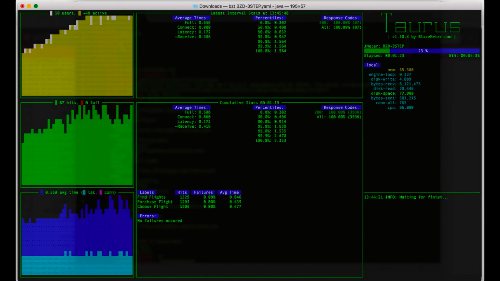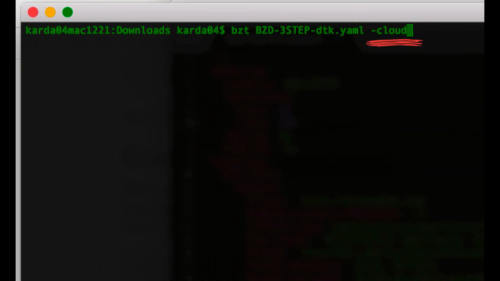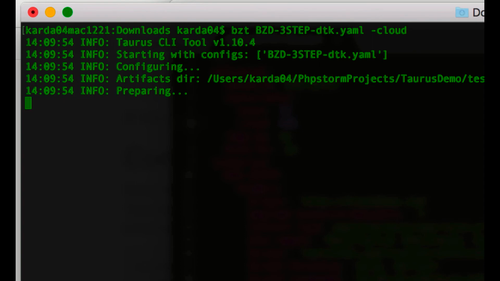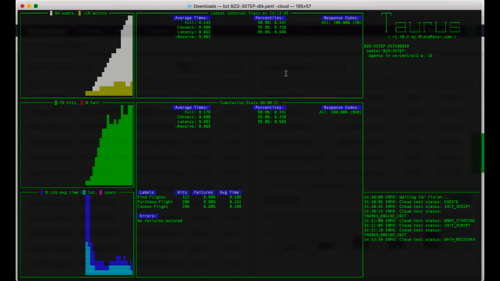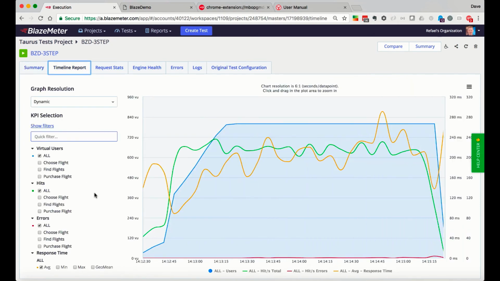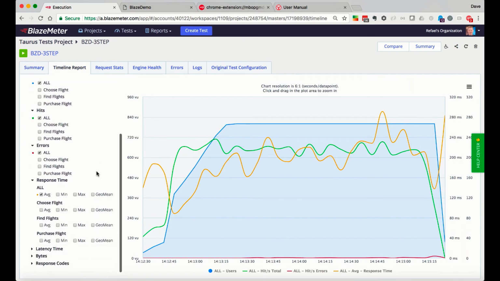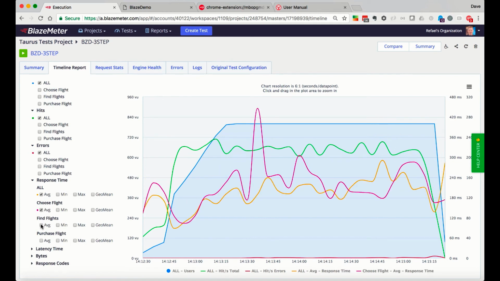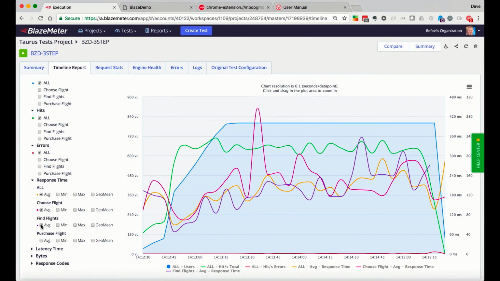Now I want to run it in something bigger. So I'll use the cloud resources, whether that's private cloud, the public cloud, or a private location within my firewall. Dash Cloud gets it done for me, and now I'm seeing the results on my desktop in that same interface, but I've also got it running in the BlazeMeter cloud and can look at the rich reports there if I want. Here's what happened when I ran with 800 users, and obviously I've got a little more detail in these graphs. I can drill in and I can look at the differences between the steps, the choose flight, the find flights, the purchase flight steps, and see how they varied.